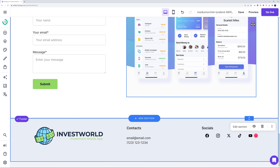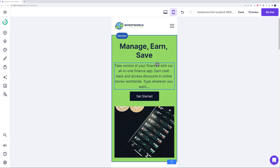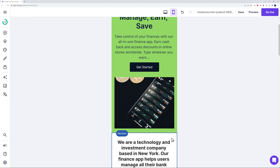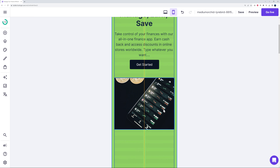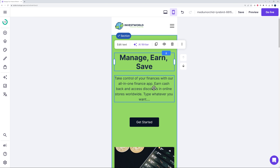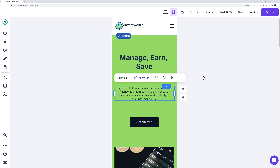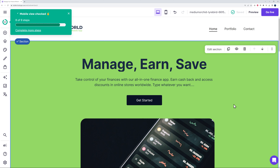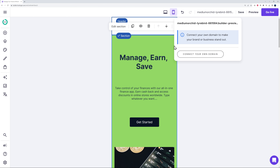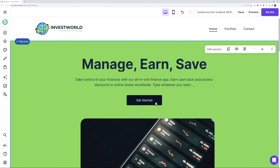You can also ensure the website displays properly on mobile phones. Switch to the mobile preview and customize everything for that device — expand sections, adjust spacing between elements, and even set a different font size for mobile only, such as 14 pixels. Save, then go back to the desktop version — the desktop layout is unaffected. You're always certain visitors have the best experience on their device.